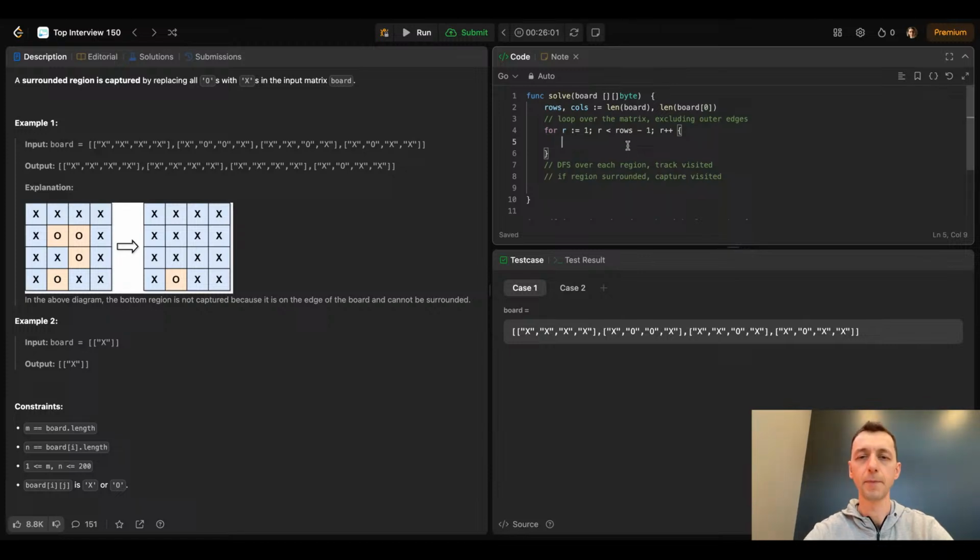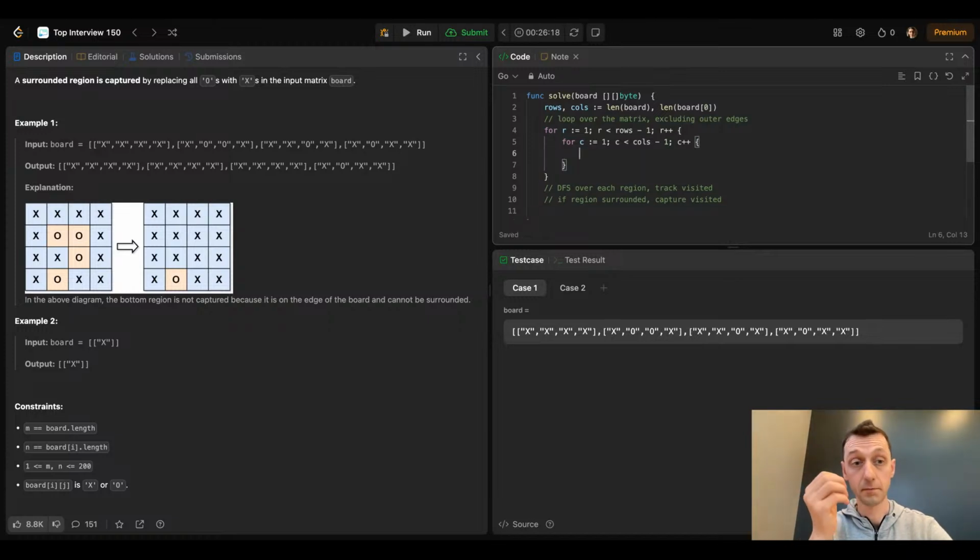Right. So for column, same thing, starts with the first one, less than columns minus 1.